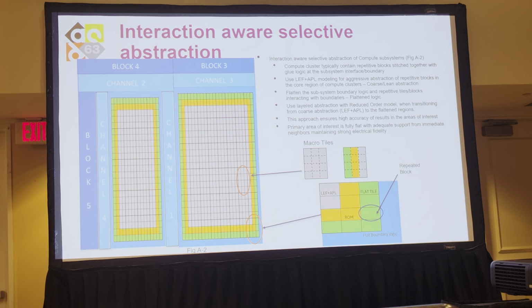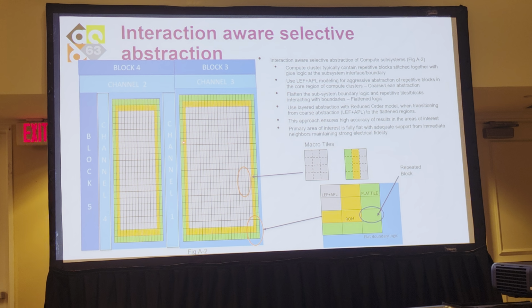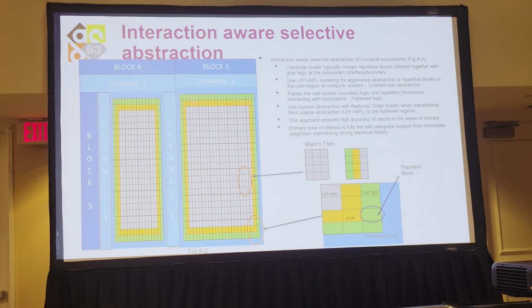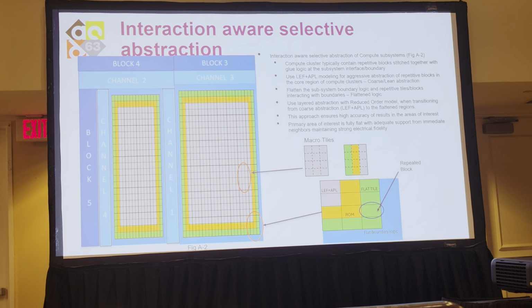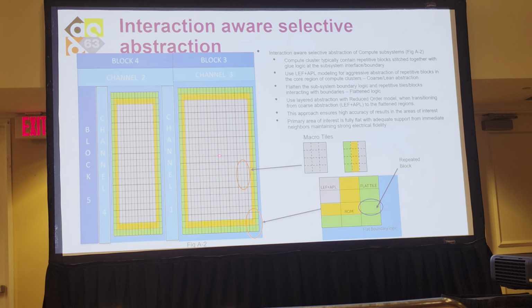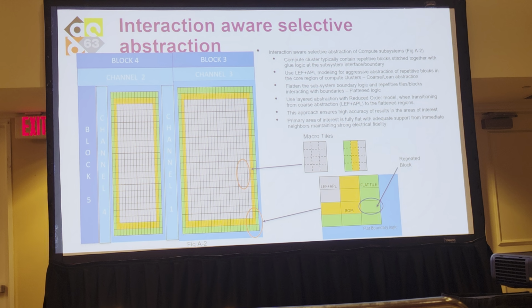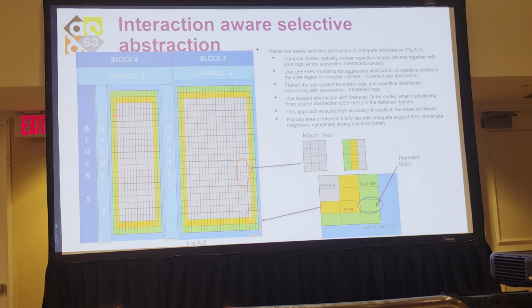And then from there, we keep one layer or two layers of the tiles inside the subblocks also flat. That's the green color. And then from there, we bridge by another tile or two using the ROM models, because we said that the ROM model representation is better in terms of representing the current distribution. And what you see in gray here is deep inside the core or inside the subsystems. It's modeled using LEF and EPL curves. And as I explained, because of the repetitive nature of the subsystem in data center SOCs, the gray area will actually represent the bigger part of your chip.